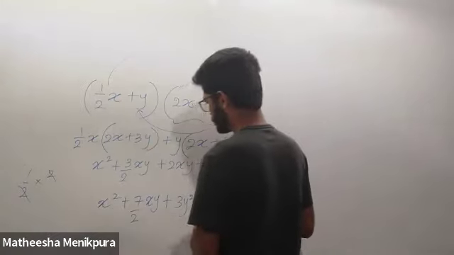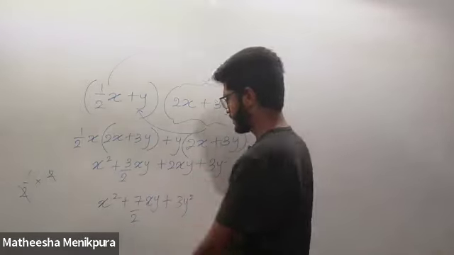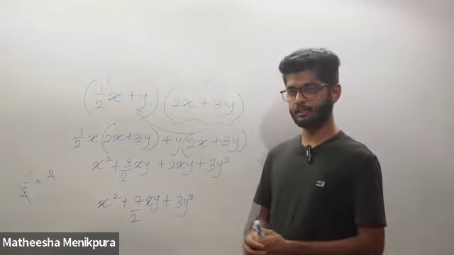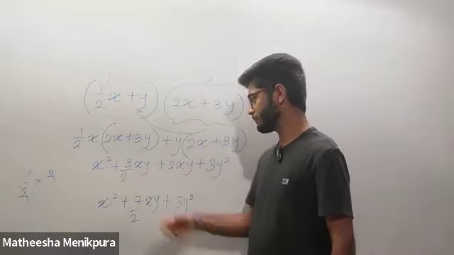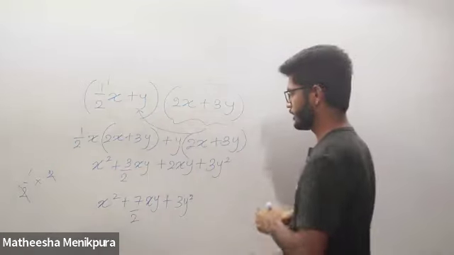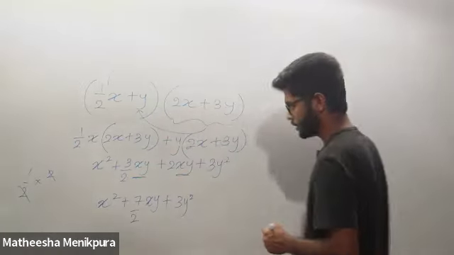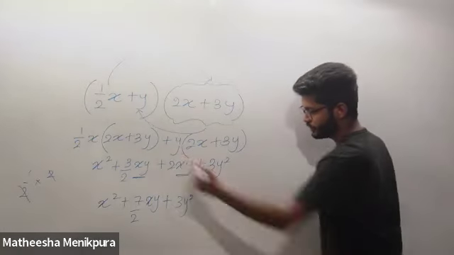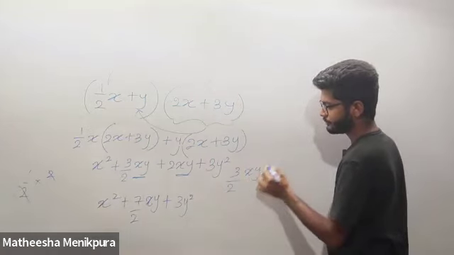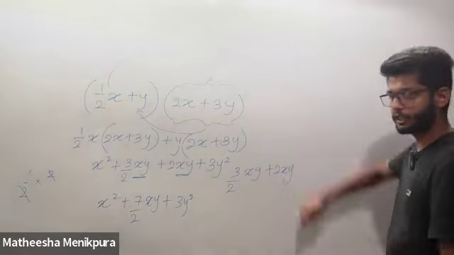So now when it comes to removing brackets, we have done the step. Now the next part is simplifying the like terms. We have all addition and subtraction. So check whether there are any like terms and simplify. So here we have an xy term, here also we have an xy term. So we can simplify those two. 3 over 2xy plus 2xy.